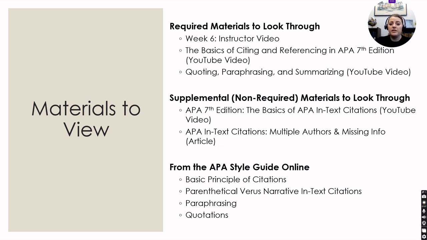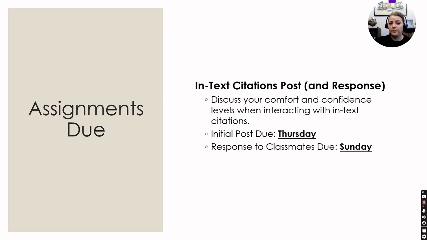So we have the APA 7th edition, the basics of APA in-text citations, as well as the in-text citations, multiple authors, and missing information. Also look through the APA style guide information. If you have questions with that, please reach out. I am always here to help, and this is the week that it really starts getting a little bit more challenging and difficult and where questions tend to pop up more, so please feel free to reach out.